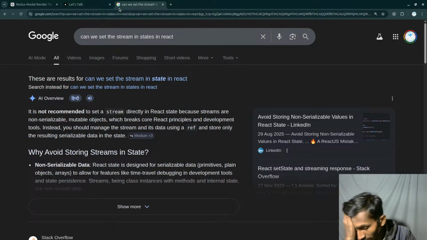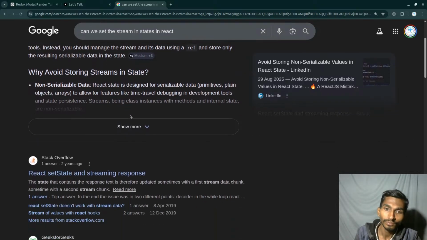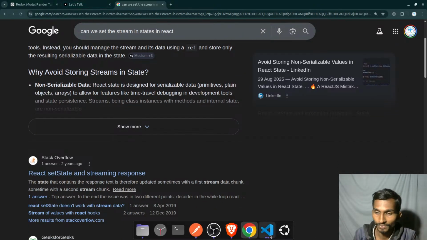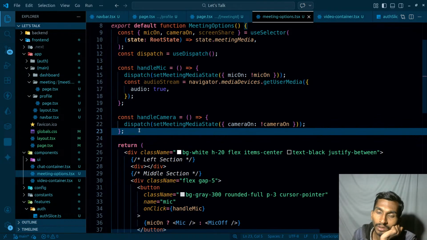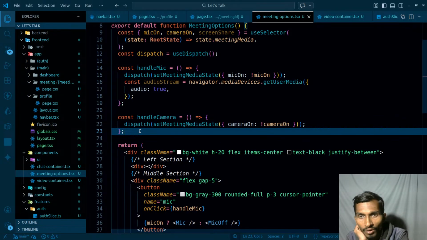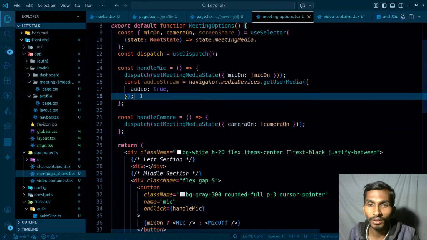I knew that. So what is the other option? My stream will be generated here, or maybe not, because if the mic is on, I can generate the stream when the mic is on. Yes, states are going to play a better role here.